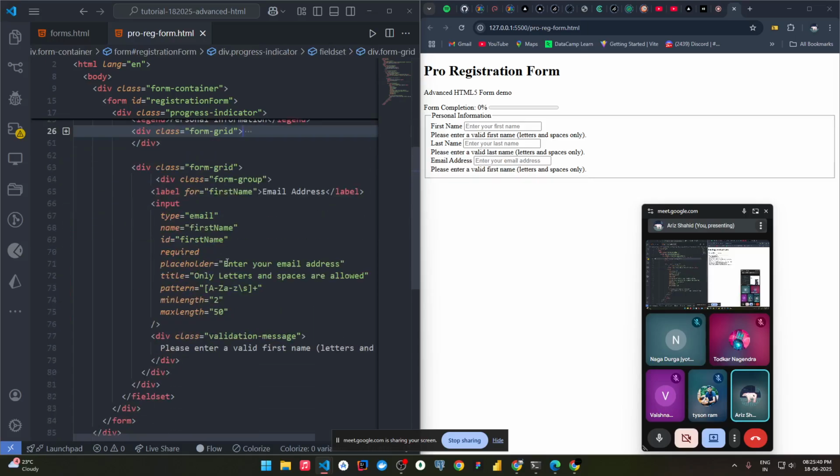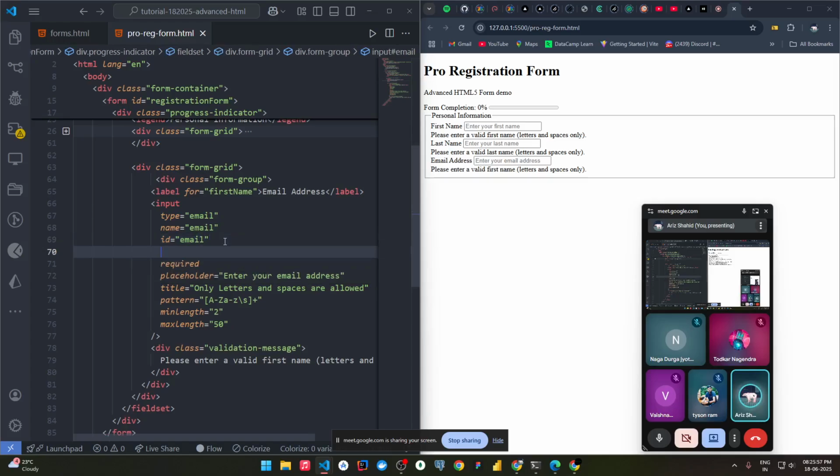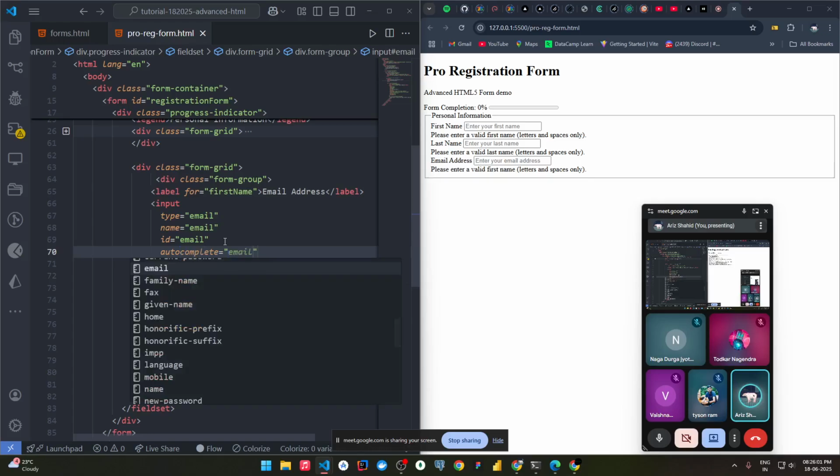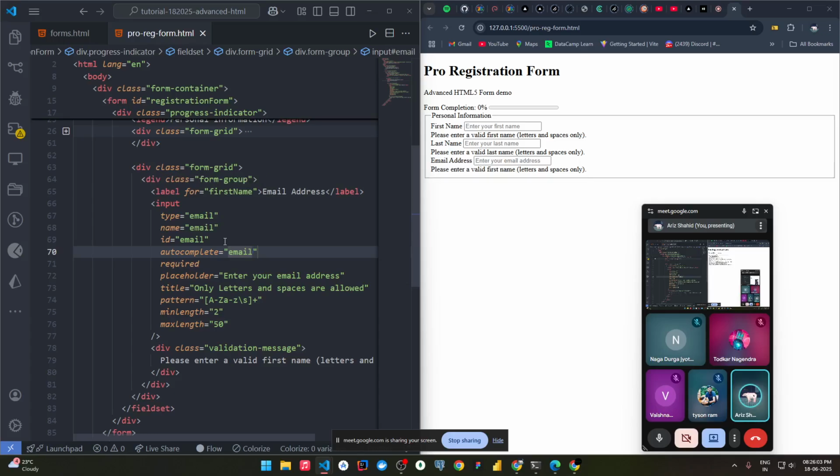okay. Similarly we'll change everything here. We'll name this as email, okay, here also email, and we can put one more property here, autocomplete email, okay.